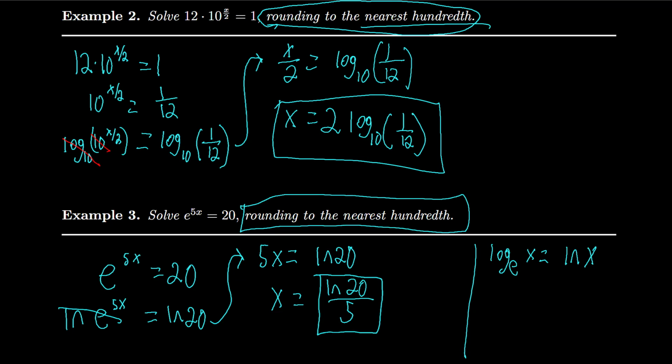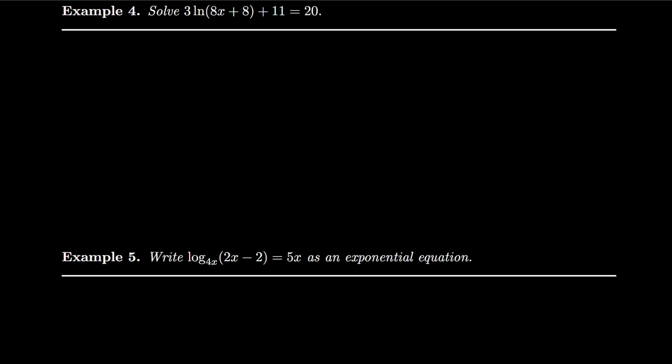Just using the property that the natural log and e are inverses, or that log base b and b to the x are inverses, is all that you're doing in these. This is exactly like how you were taught to solve when you found the relationship between square roots and squares. It cancels them and gets rid of them, and that's close to how it works. There's the plus or minus thing because of the domain restriction, but we've already been over that. So there's how to do a couple of those examples. Let's move on and do a bunch more of these. Why not? So let's do another example.